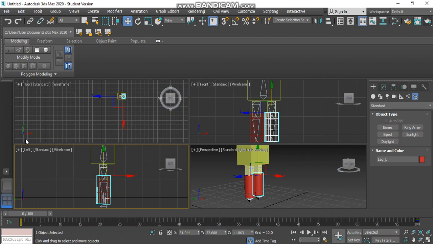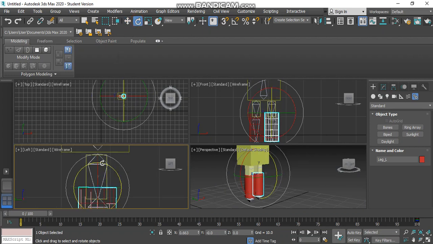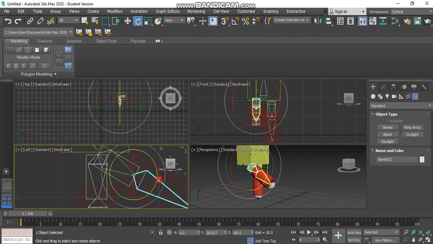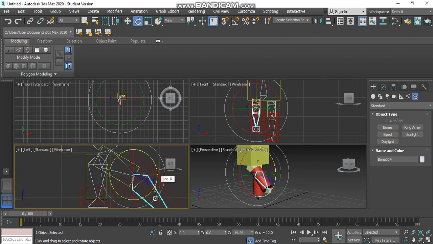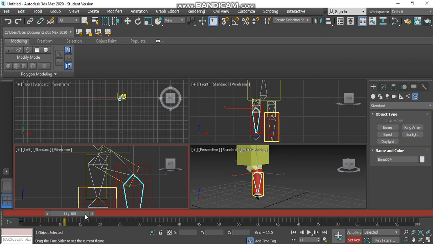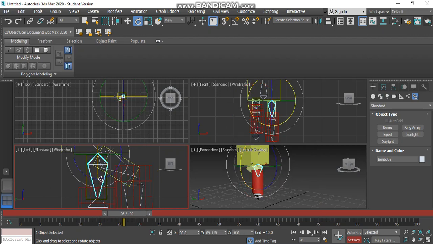Supposedly now, if I move the bones, which might be quite difficult to select, it's going to move accordingly. I'm going to do set key over here, add key. I'm going to move a bit here. Okay, I'm going to move here.